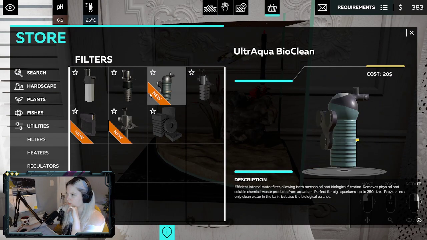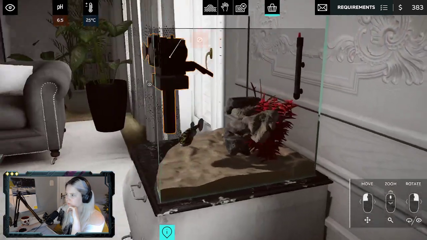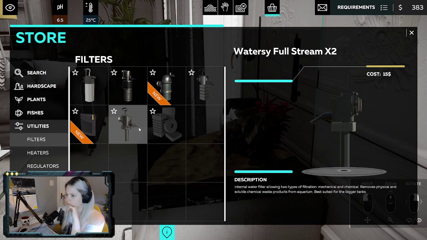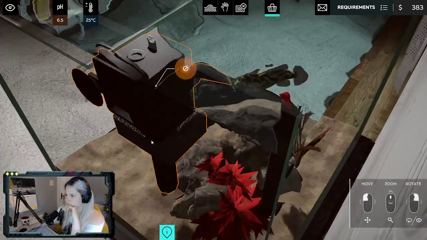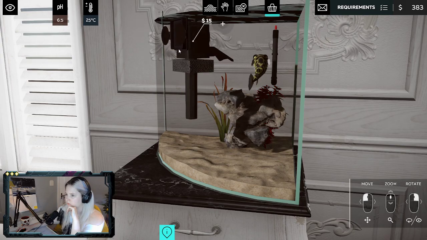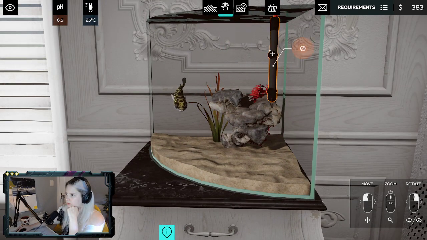You might as well give her a filter. They're all massive. This woman is crazy. She's got the world's ugliest tank shape. Why can't you put the filters at the bottom?